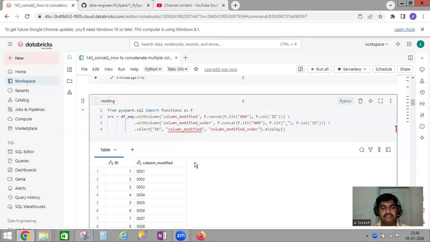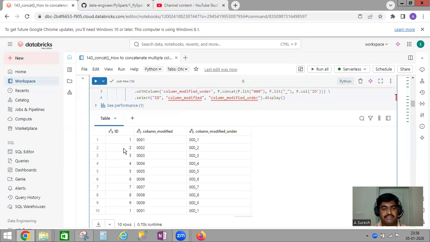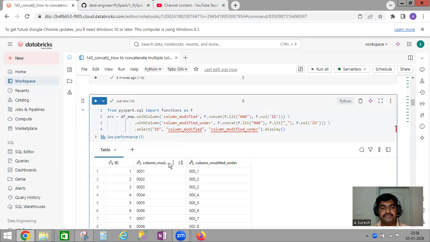So now it will add one more column with three zeros underscore 1, next three zeros underscore 2, three zeros underscore 3, and so on. Okay, so the very first one is without a delimiter, and the second one is with the delimiter.